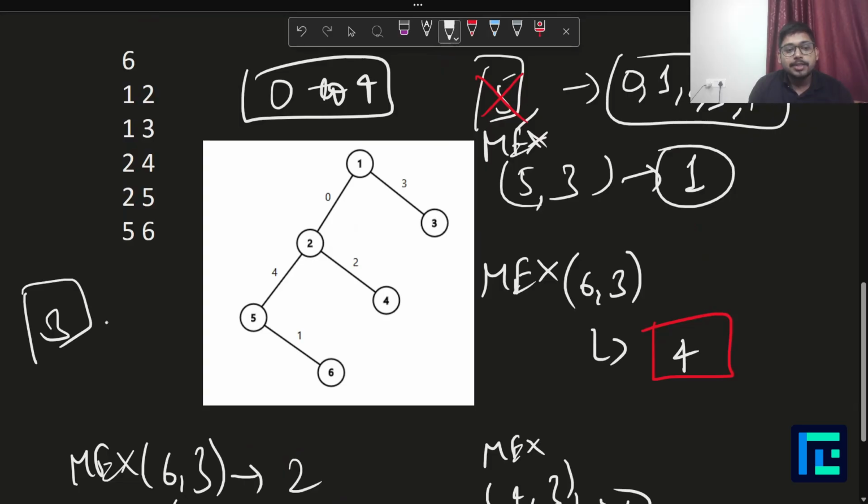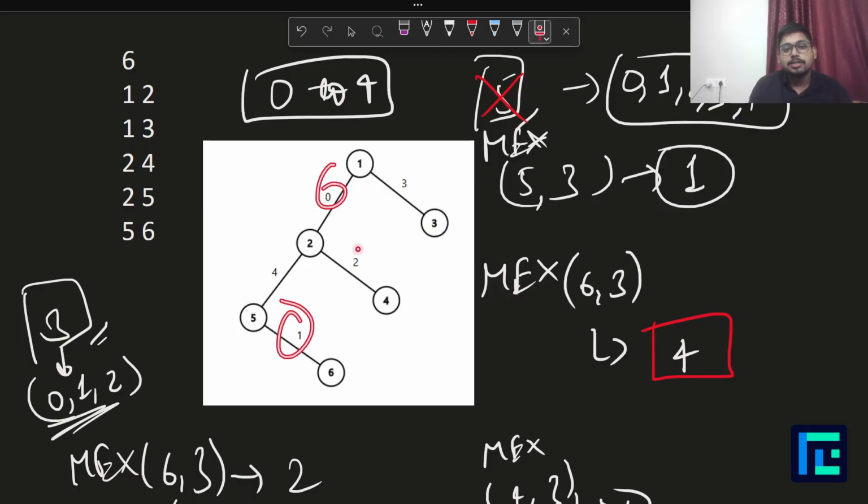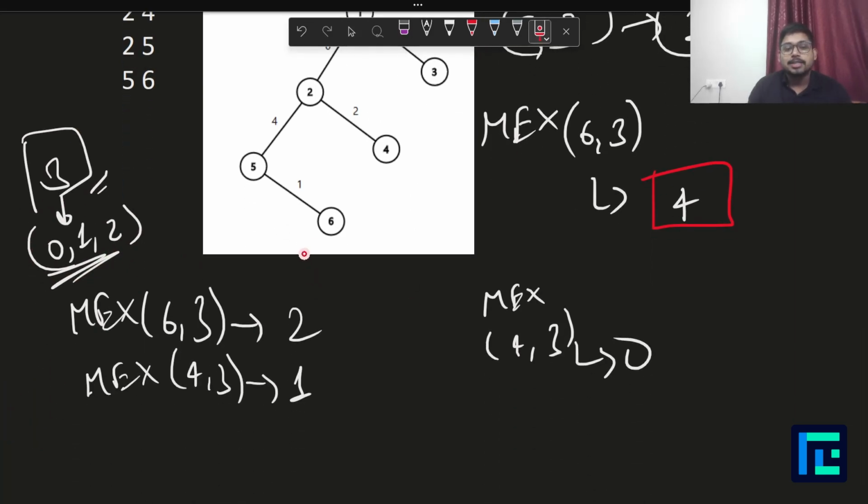So more than 2 you may have 3. To have 3 you should have 0, 1 and 2, all of these together in a path. So you have 1 here, 0 here, 2 here. Whatever path you take, you would never have a single path containing all these three numbers. So you would always get a MEX as 0, 1 or 2. In any path, at least one of them is missing. So the maximum you are getting here is 2.